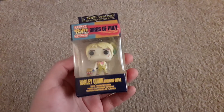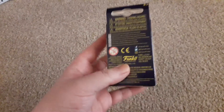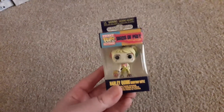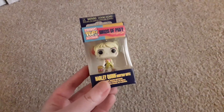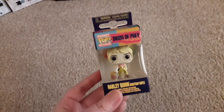The next item is this Funko Pop Birds of Prey Harley Quinn keychain — Booby Trap Battle. I wasn't a huge fan of Birds of Prey, I have to be honest, but I do like Harley Quinn. I like Margot Robbie's portrayal of Harley Quinn. She's not my favourite character in the comics by any stretch, but I do enjoy Harley Quinn and I just thought this was cute. It was about £2, something like that.